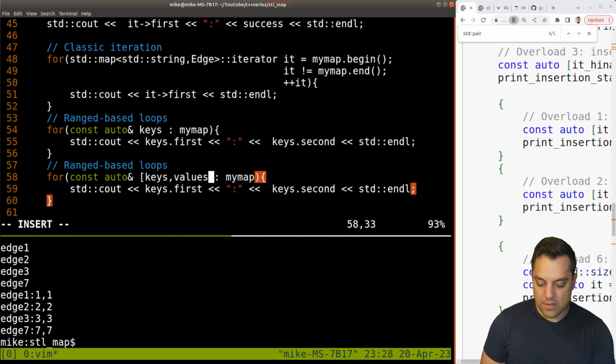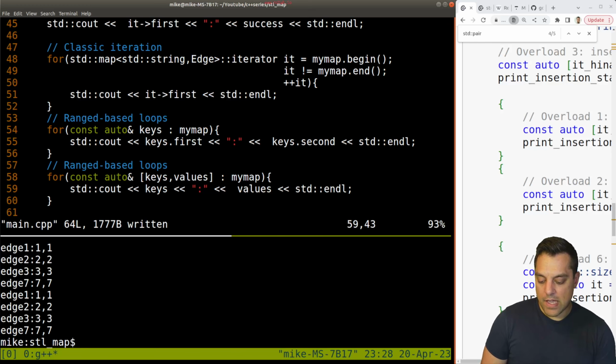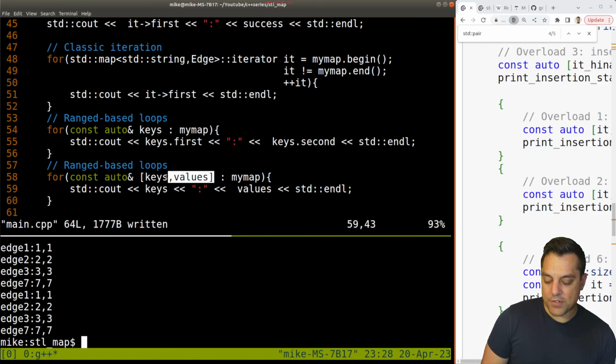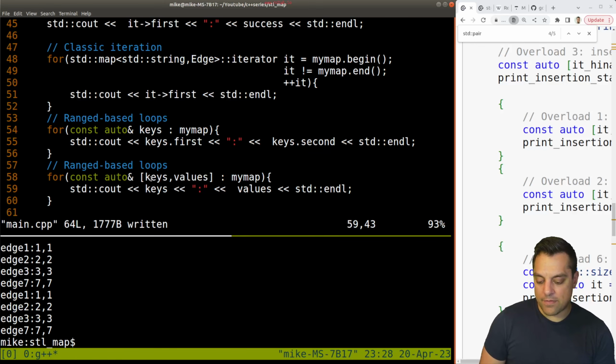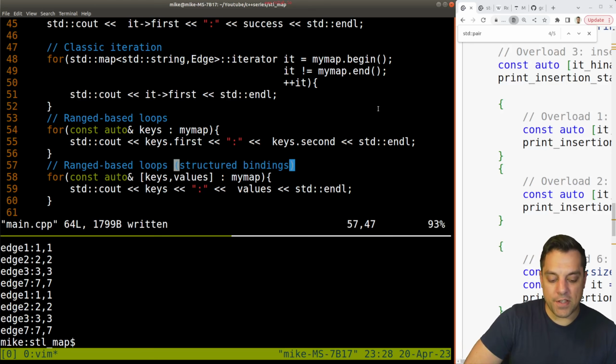So keys, values, let's just do keys and the values, okay? And go ahead and run that. And again, you'll see the same exact thing here, using that structured binding. So maybe I'll make a video on structured bindings, because that's kind of a cool trick that you can use.